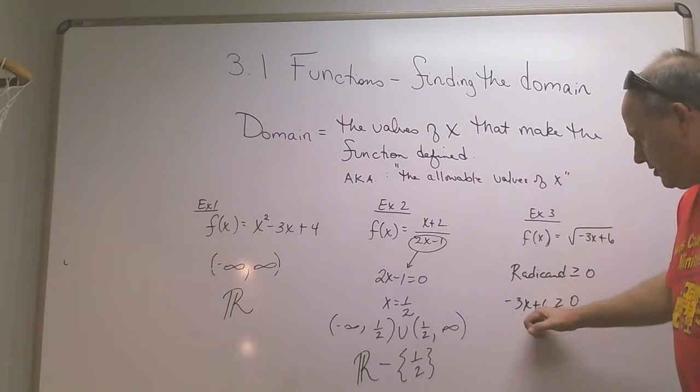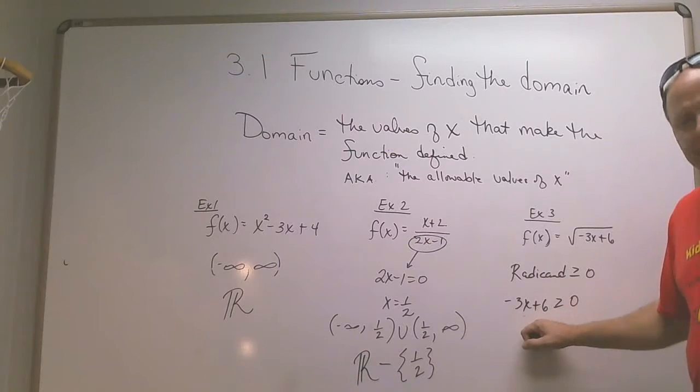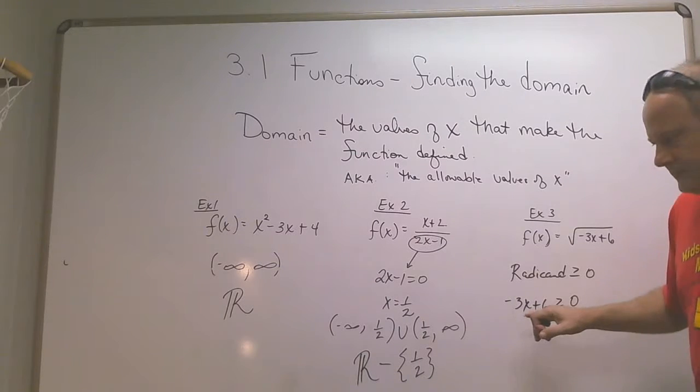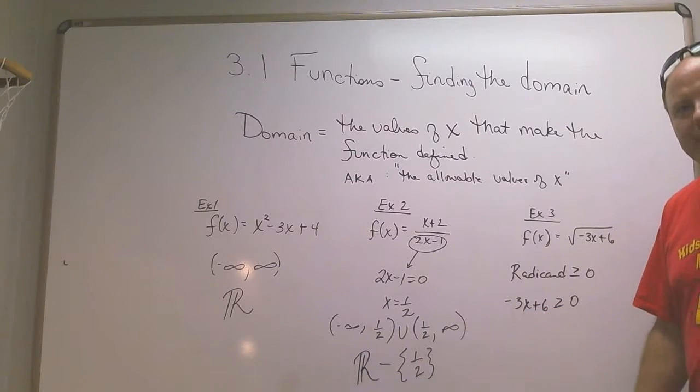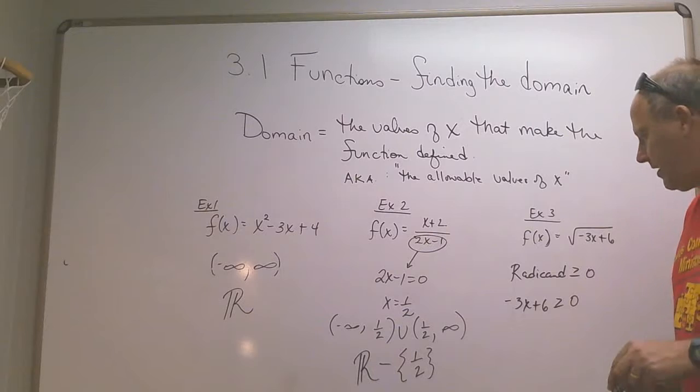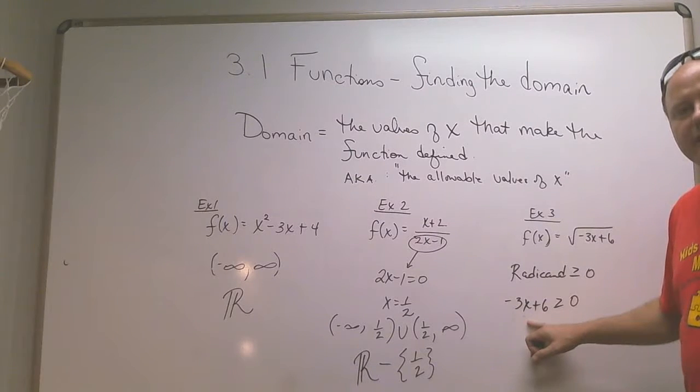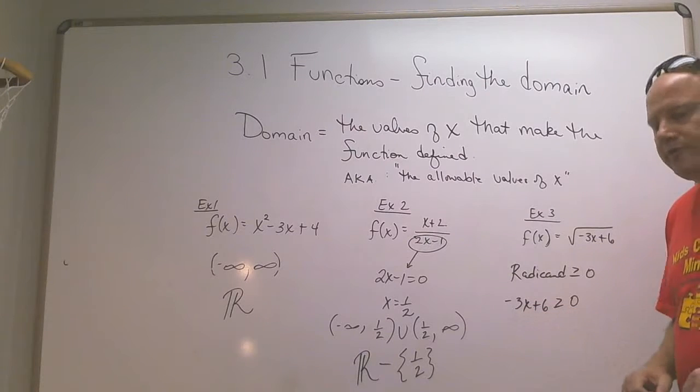So you solve this, and it should look somewhat familiar to you. If you ignore everything else here, this is a problem out of like 1.5. That's why we solved those inequalities back in 1.5 when we got to that point, or is it 1.6? I can't remember for sure, but it was either 1.5 or 1.6 when we solved the inequalities. Actually, I think it was 1.5.